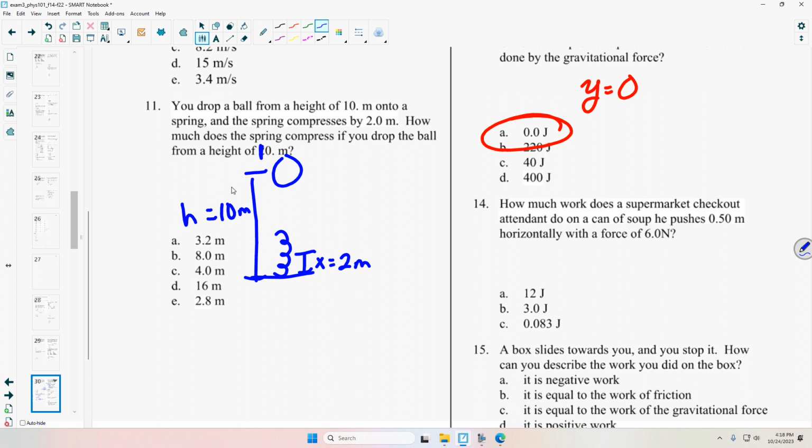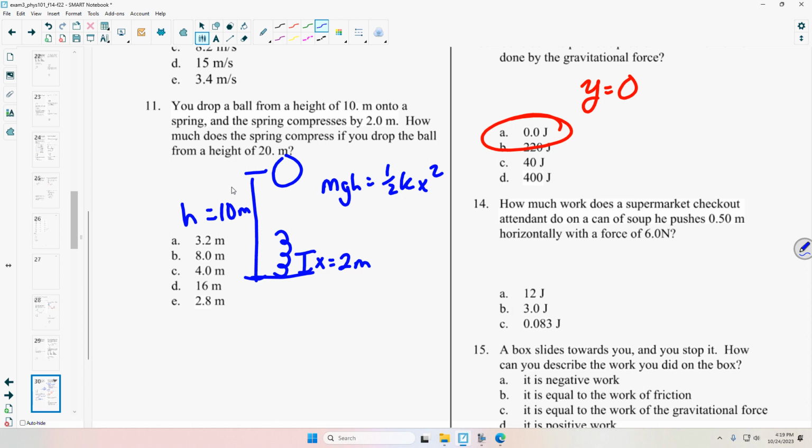All right. 2 ways you can approach this. Y'all might like this first approach. I'll do it. But it's kind of the clunkier approach. I could say that if I drop it by 10 meters and it compresses by 2 meters, then I could say mgh equals 1/2 kx squared. And notice, oh, actually, no, can I do it that way? No, I can't do it that way. Let's do it this way.